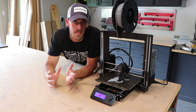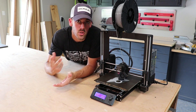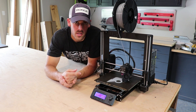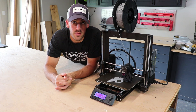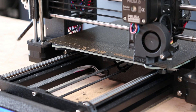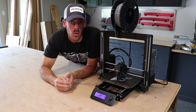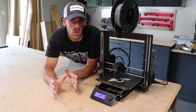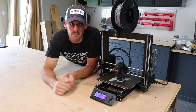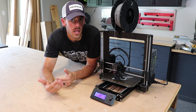Third, I really like this printer because of the amount of sensors and automation built into it — it's actually kind of astounding. Most 3D printers have two thermistor or temperature sensors; this has four. This printer has auto bed leveling, so before every print it uses a proximity probe to measure nine points across the print bed and establish that it's level. This means ultimately less work for you on the setup and more reliable prints. Both of the cooling fans have speed feedback to the motherboard. More sensors and automation does sound like it'd be more complicated, but all of them are in place to make your life as the user easier.